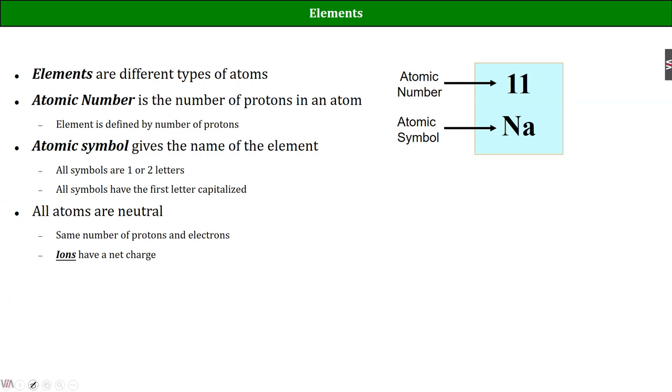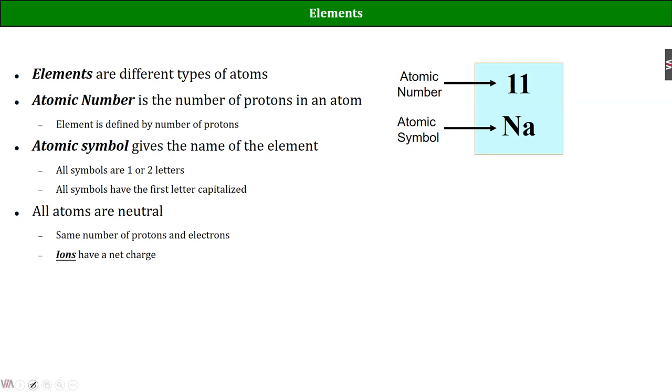So now we have to deal with the fact that you lose an electron and your charge goes up. Right? So just have to pay attention to that. When you change the charge, you make what's called an ion. An ion is anytime you've got an atom or a group of atoms that has a net charge, where you've got a mismatch between the number of protons and electrons. And so ions can be negative, ions can be positive.